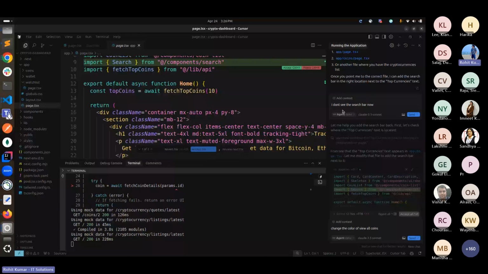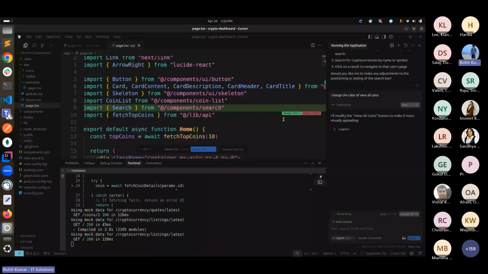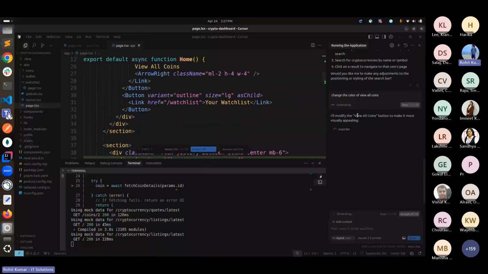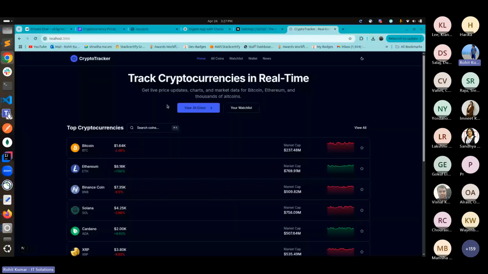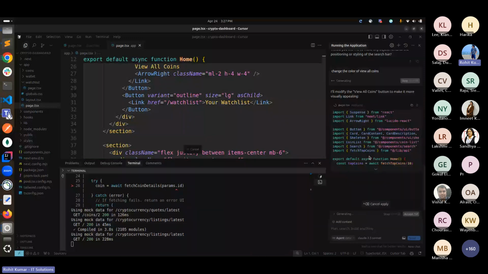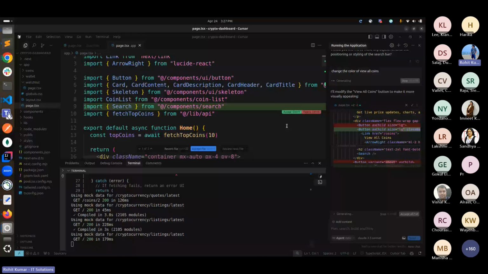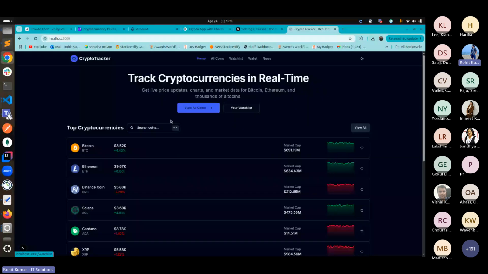You see, I'll just ask it to change the color. I haven't accepted the changes. You can see they are still reflecting over here. We are not getting rid of these things. I've asked just to change the color of this button. That's it. Let's see. It is changing the color of this, but it is not going to change my existing search functionality. You can see my code is still over here. My search functionality still lies over here.